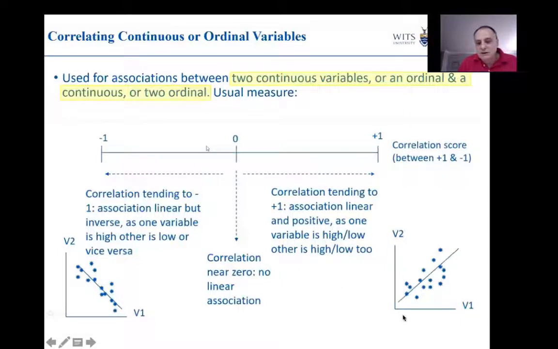So if we're looking at the variables over here, a little bit of variable 1 relates to a little bit of variable 2. A lot of variable 2 relates to a lot of variable 1. In here, it's the exact opposite. Very little of whatever's on scale V1 relates to a lot of V2, and a lot of V1 relates to little on V2. And so, important, there is no correlation when it's 0. The closer it goes to +1, the greater the correlation. The closer it gets to -1, also the greater the correlation.